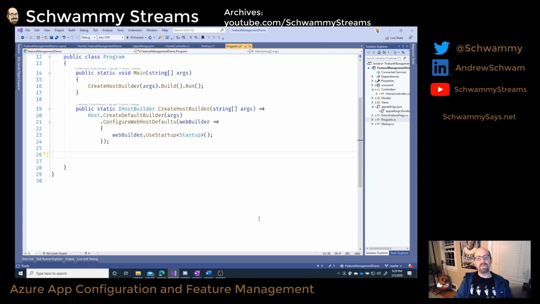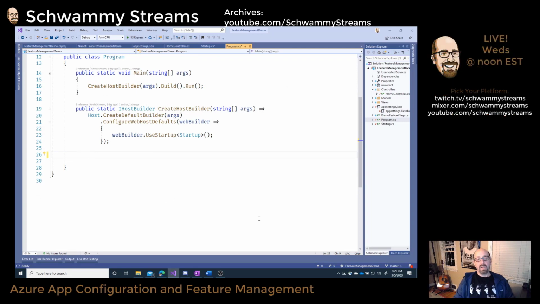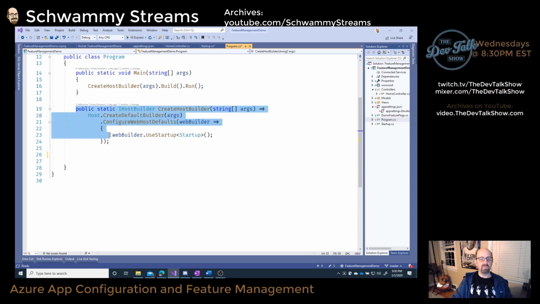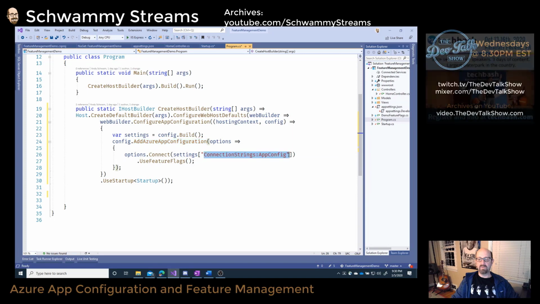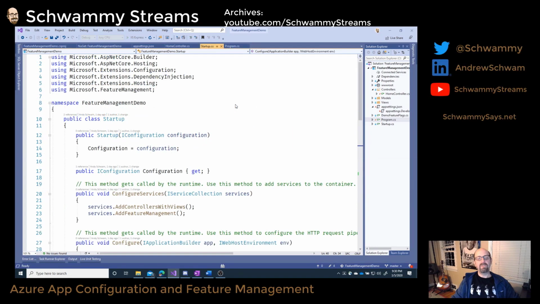The only other thing we need to do to make this all work is to configure my ASP.NET Core application to look up into Azure to get its configuration. And so what I'll do is I'll replace this section where I create my host builder with some more detailed section. And basically what it's saying is right here, add Azure app configuration and connect with that connection string that we put in earlier. With that set, I'll run my application again.